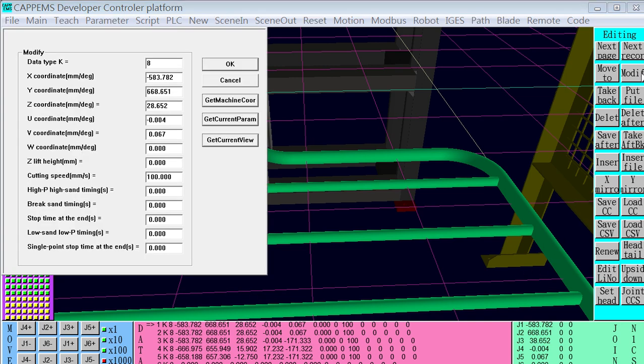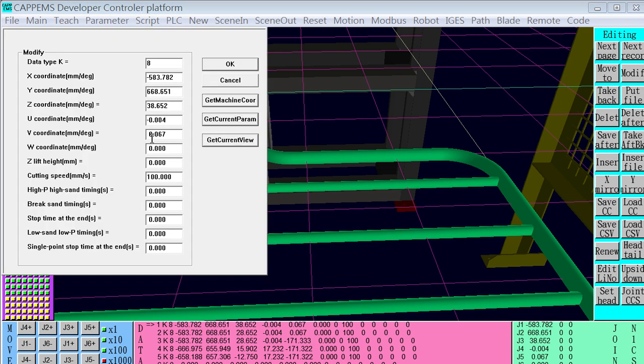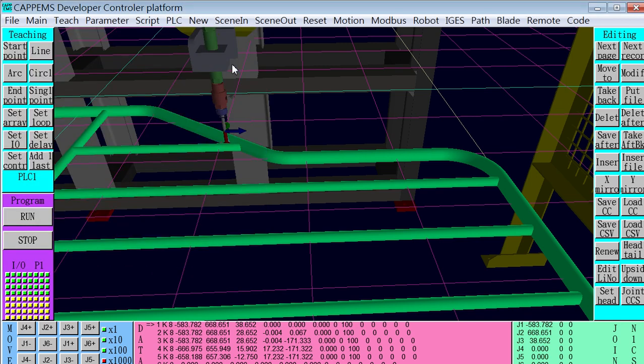Then modify the first instruction. Okay, don't forget to let U just 0, no error allowance at all. UV or 0. Okay. So we have to climb to the top of the tube.